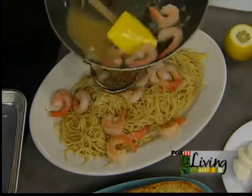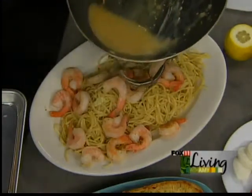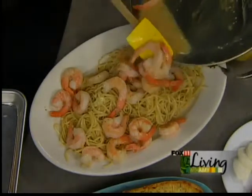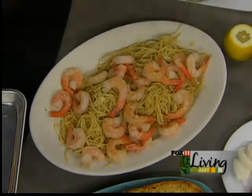can't order that. It's $30. So we've started making things like this at home, and it's quick and easy. And she gets her shrimp, and we don't spend a ton of money. Yeah, we purchased these shrimp actually at Festival last night, and they're 24 shrimp, and I think it was $8. Yeah, and it's going to feed 4 people.